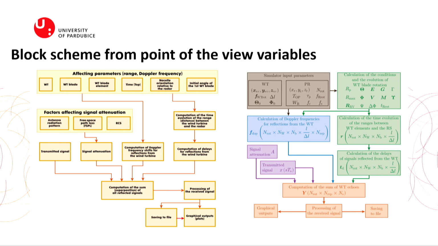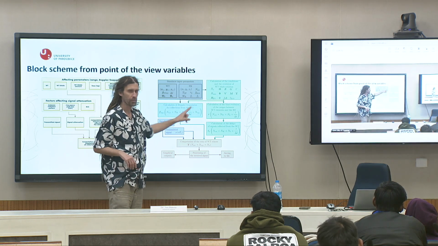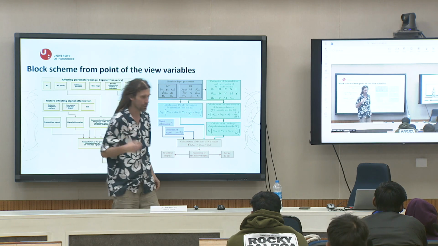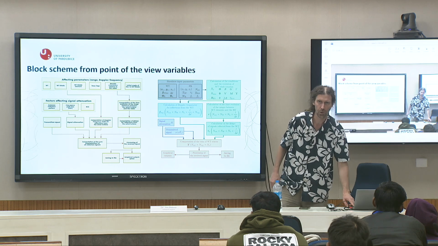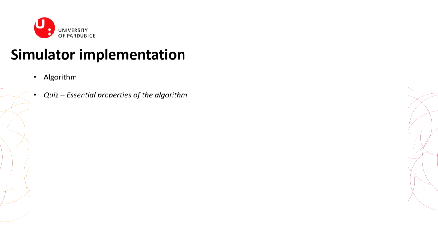First dimension will be n-rot, meaning first rotation, second rotation, third rotation, and so on, how many rotations I am simulating. It is fast time and slow time. It is like this one, and then the graphical output is the same as before. So this picture and this picture are the same, only this is the mathematical description of my variables. Of course, you will not remember all of them, but it is not necessary, because you will see later in MATLAB and you can check it.